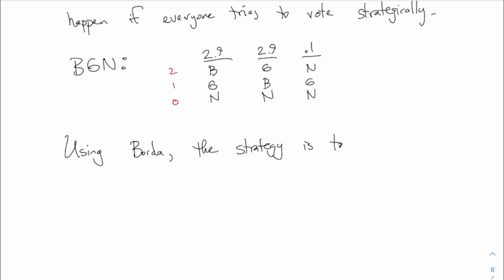I would say it a little bit more subtly than this. Actually, I think if we did this election in the real world, these people, knowing that Nader doesn't have a chance of winning, these voters actually would put Gore all the way at the bottom and put Nader in the middle. That's because Gore is the true threat in this election to these voters. They want Bush to win, but they realize that Gore might win instead. And so they are going to dump Gore all the way to the bottom and put Nader in the middle. Nader is not a true contender, and so giving Nader 1 point is not a big deal. They don't want to give Gore any extra points, so they dump them down to the bottom.